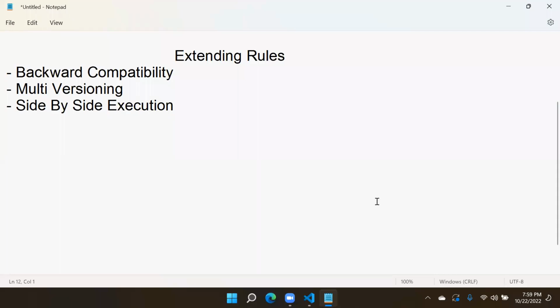So if anybody asks why I should develop a new version and extend it, why I cannot directly make changes in the old version? To achieve which concept? Backward compatibility. Backward compatibility means the user can use an older version. It should be available in the older version also.